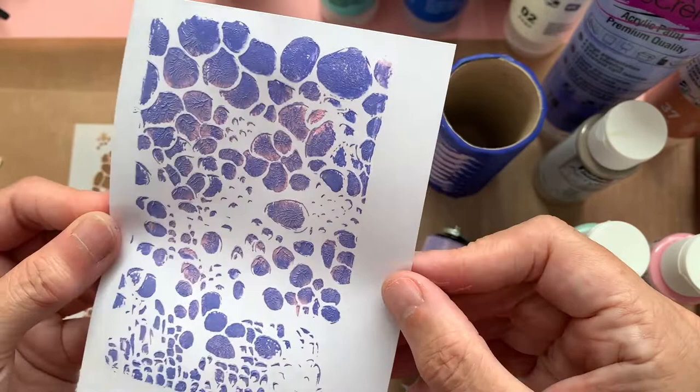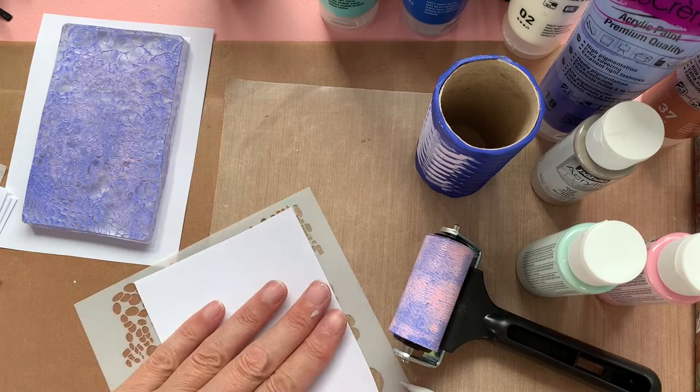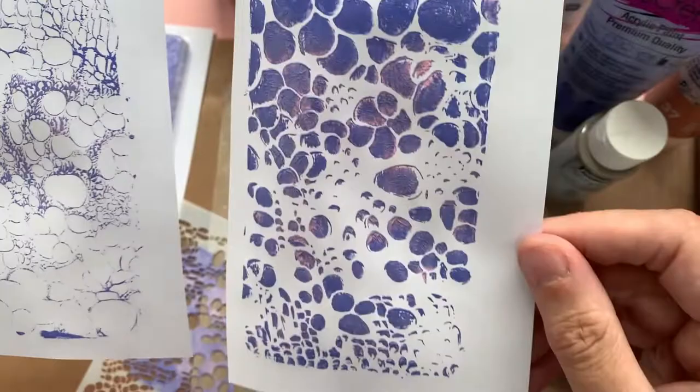But also we'll get another piece off here. So I'm just going to lay that down there, press that down, because that's going to have paint on it, isn't it? Isn't that fun? Okay. So it's kind of an interesting texture, and it's like the reverse of this one. So you can get both ways.